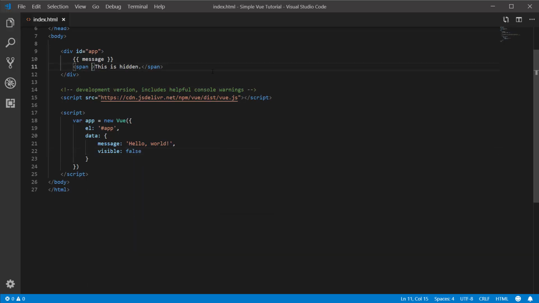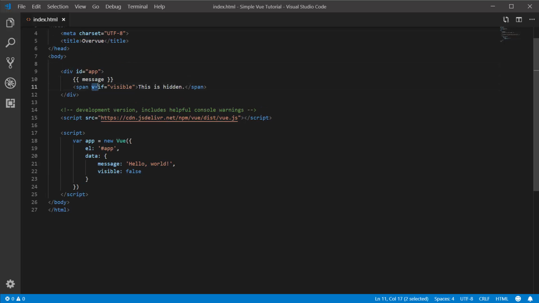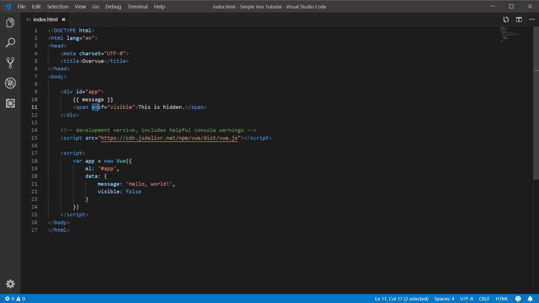Now up in this span, I'm going to type in v-if equals visible. So this v hyphen is going to tell you that we're working with some sort of Vue directive. So v dash, and then there's going to be plenty of different directives that we provide here. But the simplest one to think about is if. And so if is going to evaluate the expression that we have here. And if that's true, it's going to include this element. And if it's not true, it's not going to include that element.